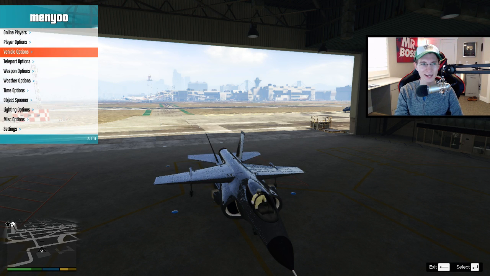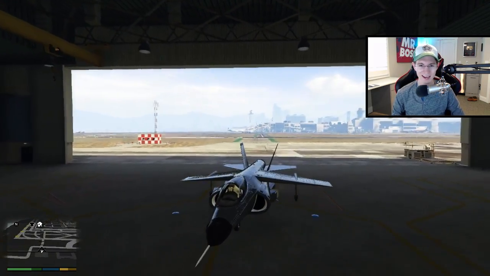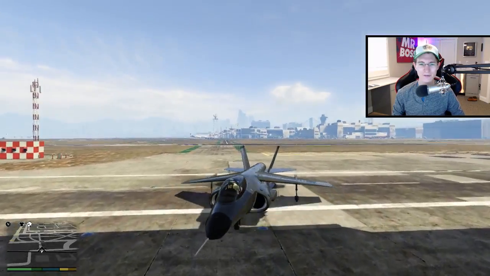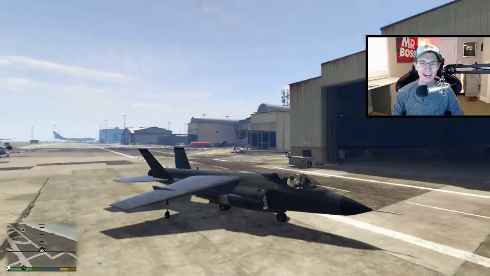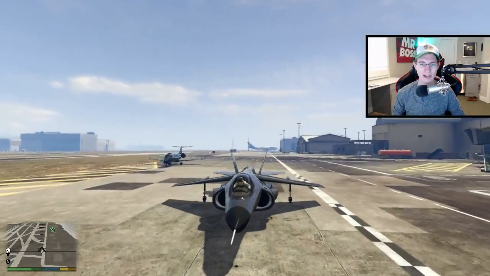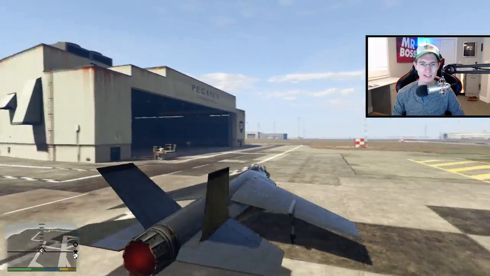So look at this. I'm going to go out of the mod menu right now. So look at this. What we did was we just took the guns off the Hydra. Look how weird that looks. I mean, it's just like any other plane, but you just expect the Hydra to look super menacing and militarized.